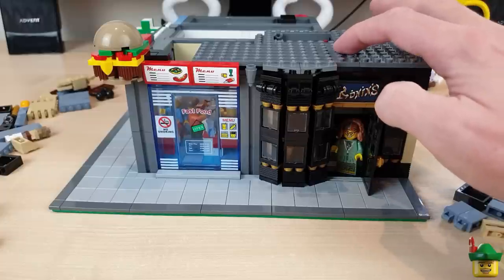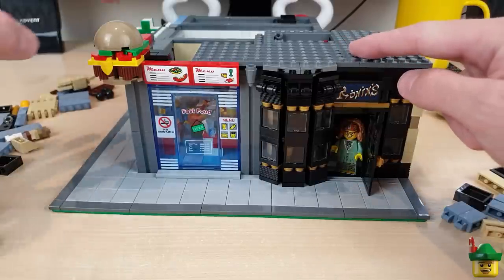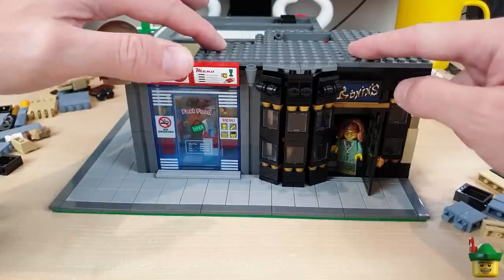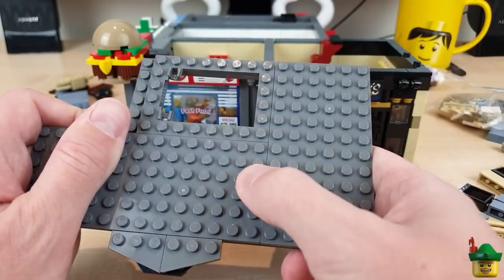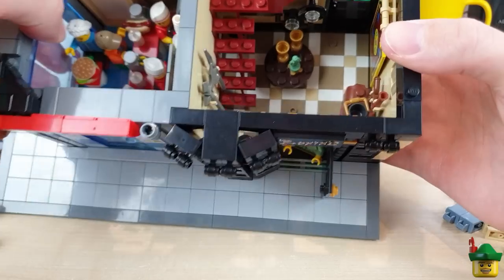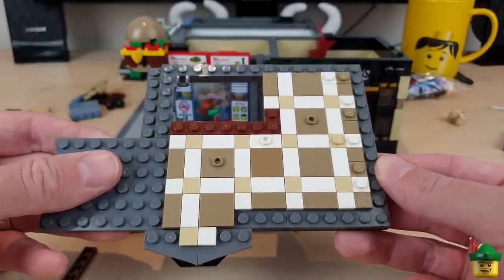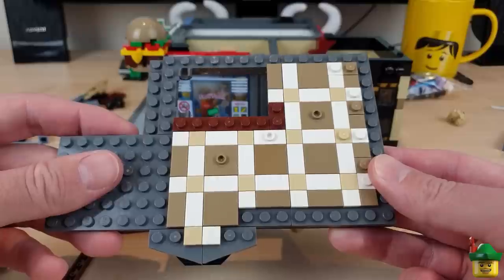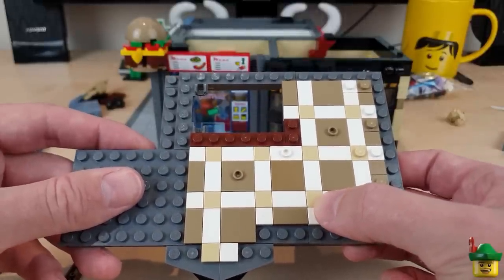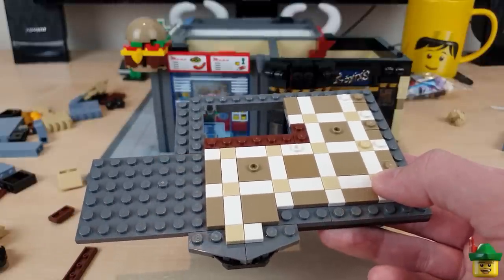So we've got our nice flat platform to start building on. Now I can get on with tiling this upstairs floor. I decided to tile this one because the downstairs is tiled, and I figured it would be done the same way on both floors. I don't think I'm going to tile all of the upstairs floors because there's A, a huge area, and B, I don't think the establishment I've got up here lends itself so much to being tiled. So I've got to do lots and lots of tiny tan and dark tan and white tiles to replicate that floor in there. And there is the lovely floor - I do like this pattern very much. I'll do this practically in every building I make. It is incredibly piece-intensive and very time-consuming to lay with all these one-by-ones getting the orientation right.